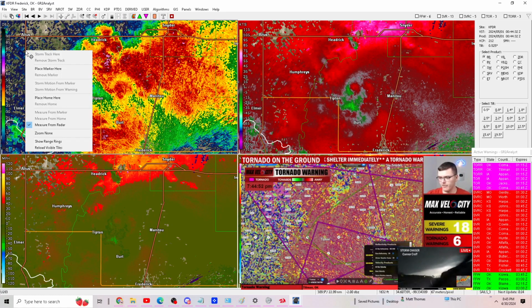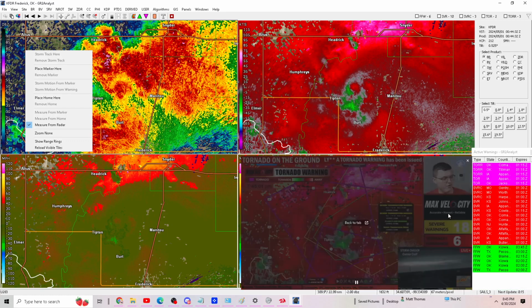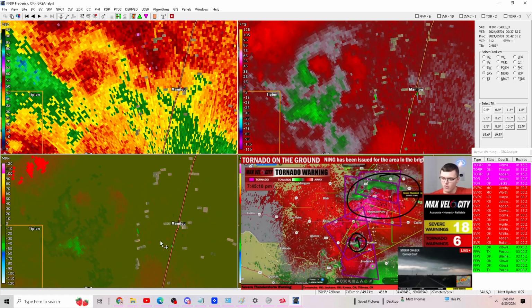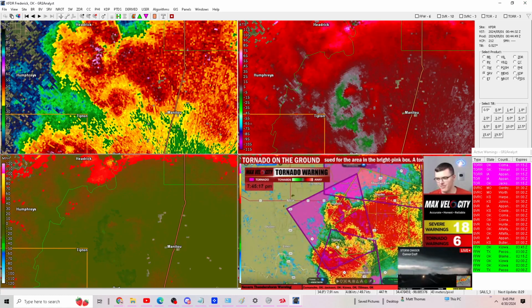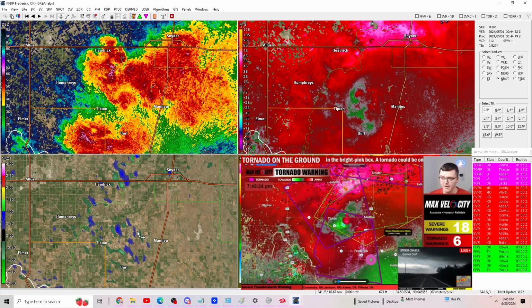All right, new radar scan on this Oklahoma slow mover in a second. Again, this is in southwest Oklahoma. If you're in this warning, continue to stay in your safe place, away from windows, lowest floor possible. There's 4 warnings here, but this one's for the same thing near Mountain Park and Snyder. This one is kind of for the same thing. It's now moving northwest. So again, if you're just tuning in, you don't know what's happening here in Oklahoma near Frederick. Frederick's no longer really in the path of this tornado. It has decided now to go northwest. It was initially going toward you, but now it's moving northwest.